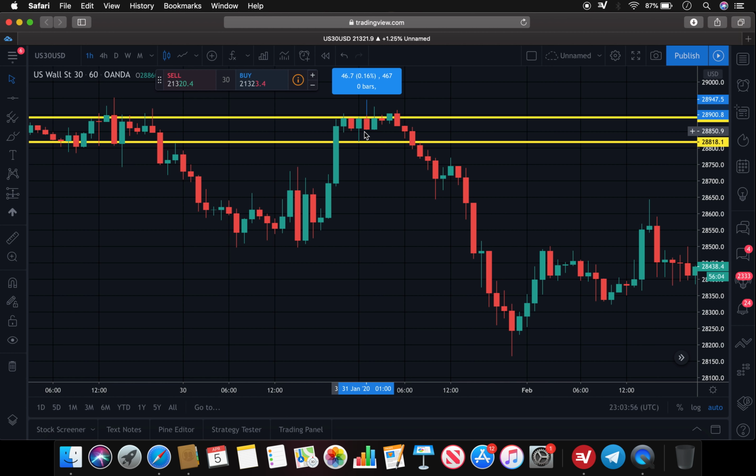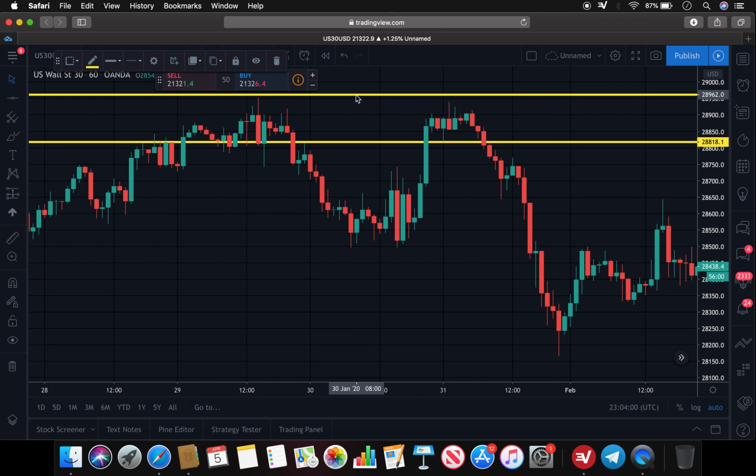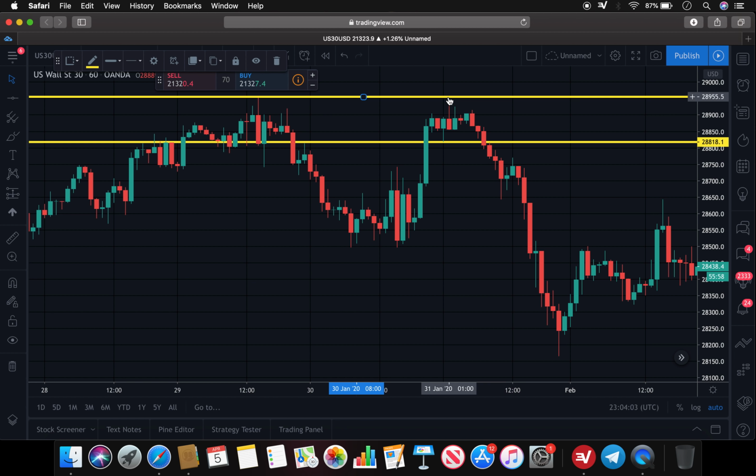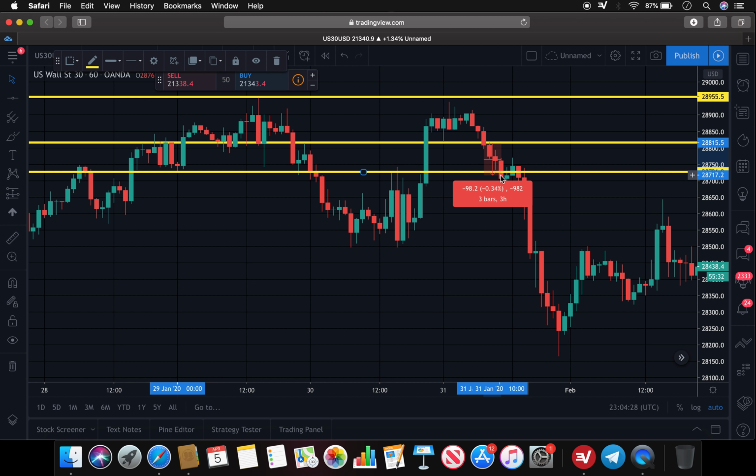But if you really want to get it to be bulletproof, you don't want to buy the OO into resistance, and you don't want to sell into support. So you want to kind of just wait for it to play out. If it would have broke here, then I possibly would have taken it. But if you look at the downside potential, it's far more reasonable than the upside potential. So we could see that price broke this level here. The OO came, it consolidated, it broke, and then it shot down.